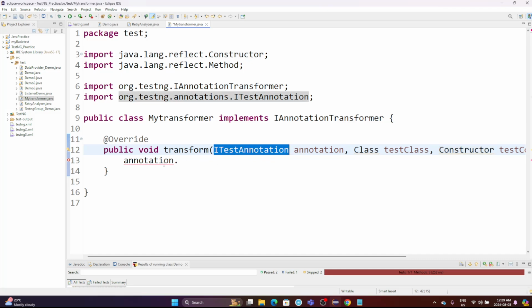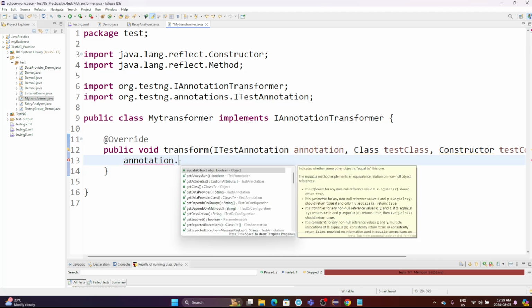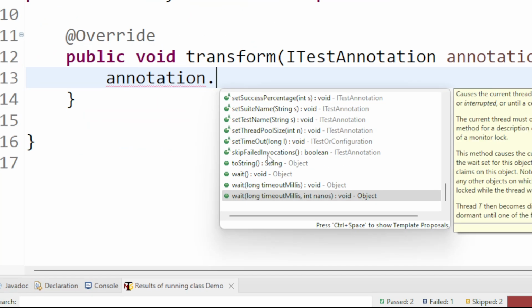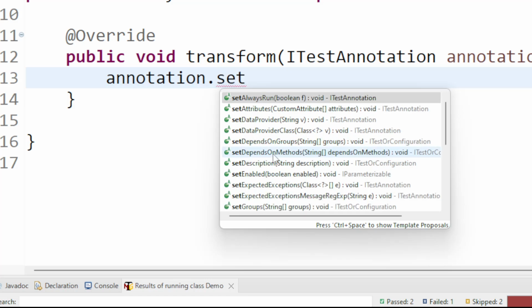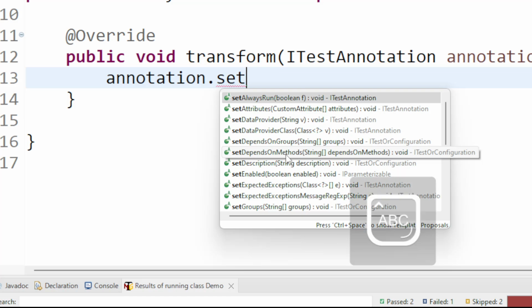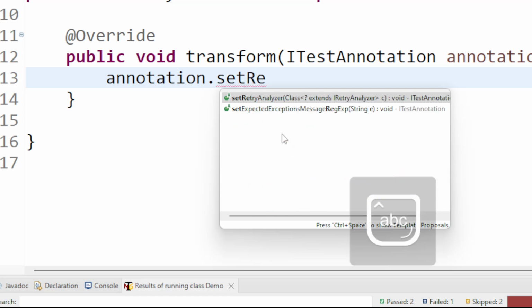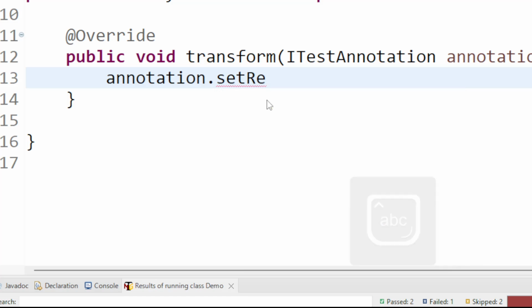So here let's use this annotation dot. Let's see, the method is called, I would say, set. You will see set something. I believe its name is called setRetryAnalyzer, set IRetryAnalyzer.